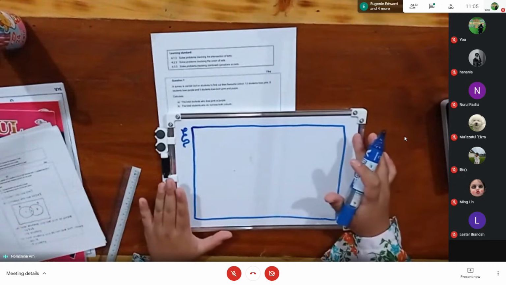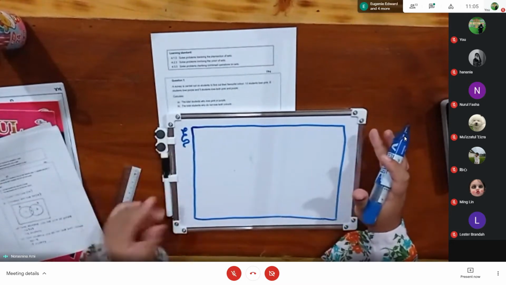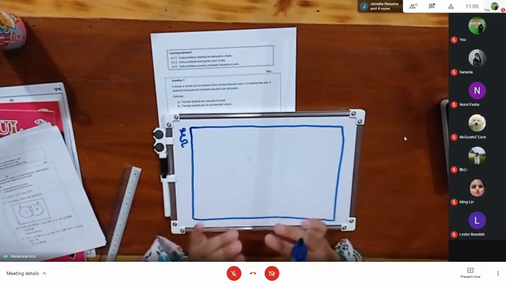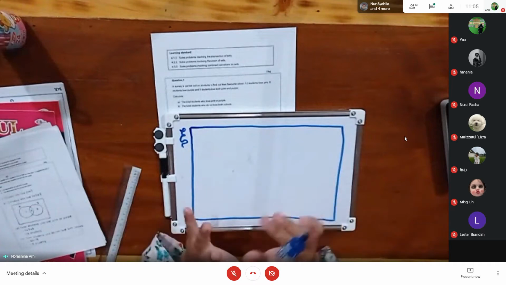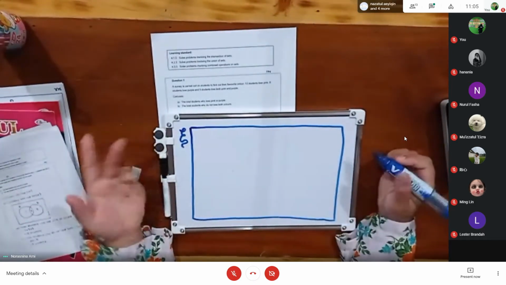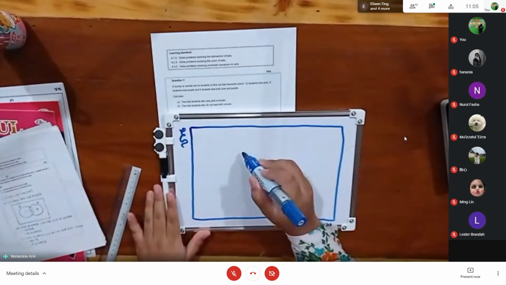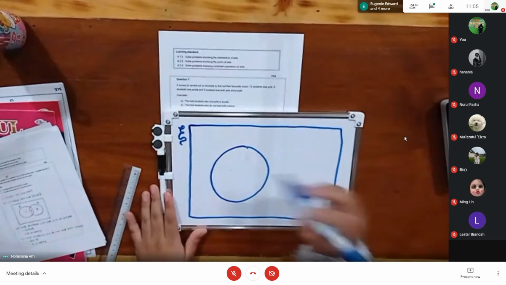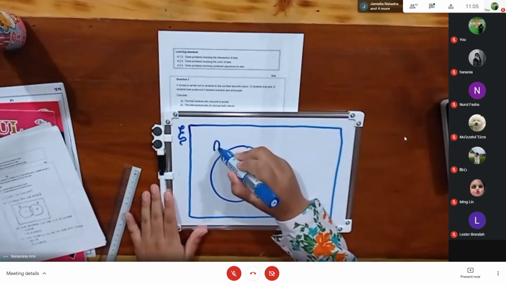After you draw a Venn diagram, you need to draw a shape that represents the set. I will use a circle shape. You can use any shape that you want: triangle, rectangle, love or stars, any kind of shape. But I will choose the simple shape, which is a circle. Okay, this is set A.